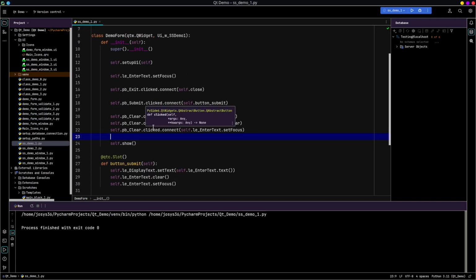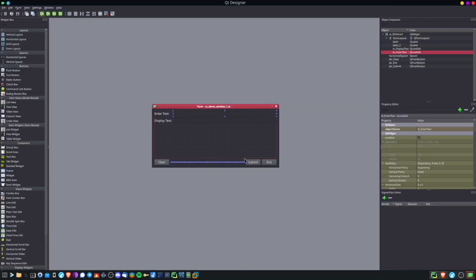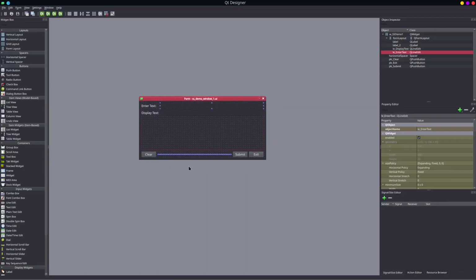Okay, so let's shift our focus back to Qt Designer for a moment. And what I want to show you is that in certain situations, I can use the built-in signals and slot editor inside Qt Designer to do some fairly simple things. So if I come down here, your Qt Designer might have brought up the resource browser by default. So if you come down and click on the signal slot editor, it'll show you the signals and slots editor.